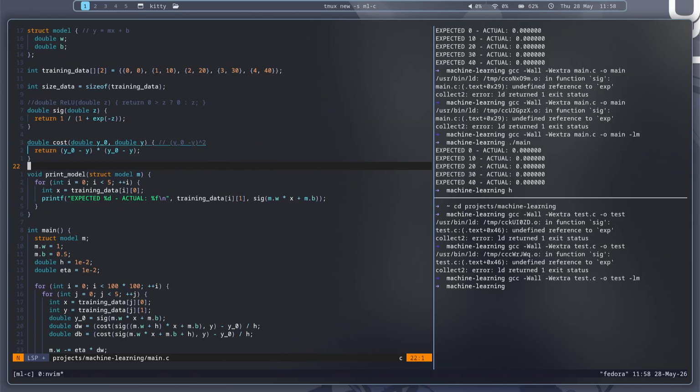Just look at it when it prints the model. It's printing this, which is sig of my weight times my x, which, yeah, the x is correct, plus b.